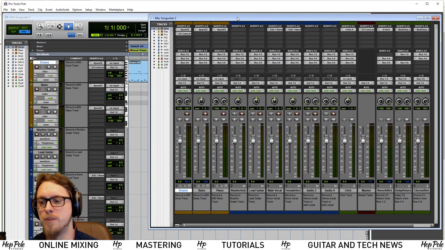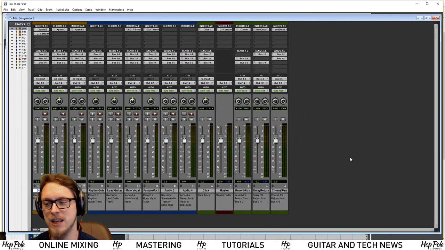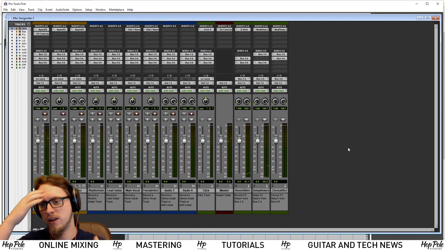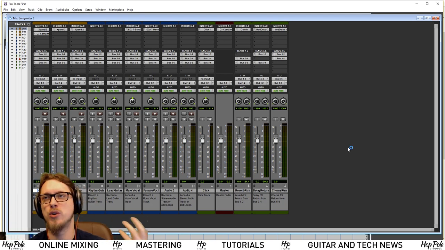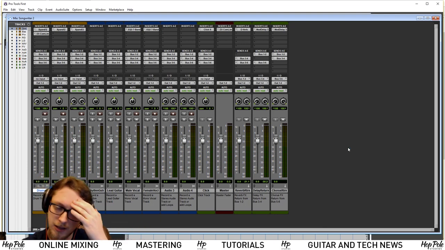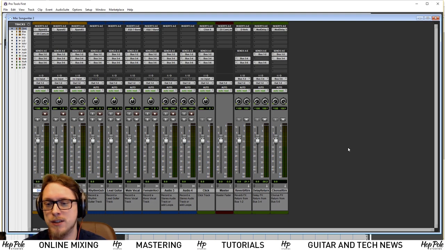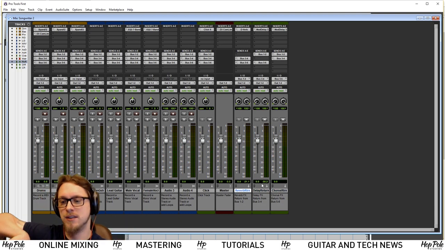And then the mix window, if I was to make the mix window full screen so we can't see the edit window and we just hit play, I hit spacebar there. We can see the meters going, but we can't see the audio, which means that we could work blind, as it were, which is the way that a traditional engineer would mix off a tape machine. It can be a good way of thinking. And this way, we can look at the effects that are on each channel, which are the inserts. We can look at the separate channels, that is to say, in this case, the sends, the reverb, the delay, and the chorus are separate there at the end.